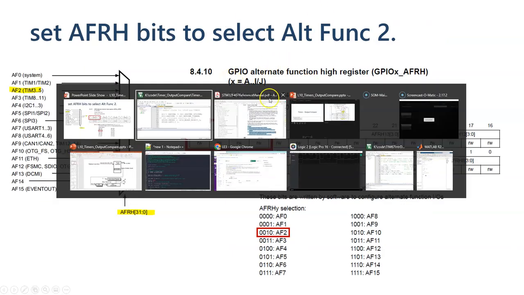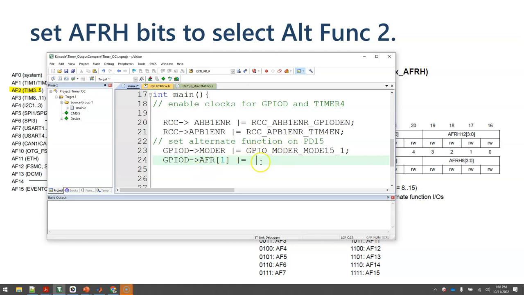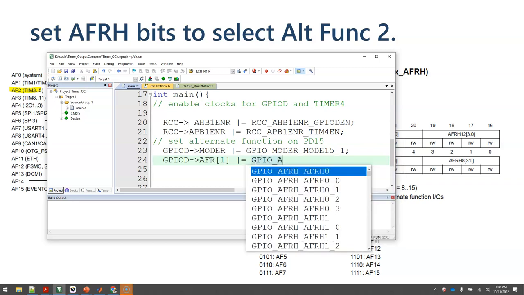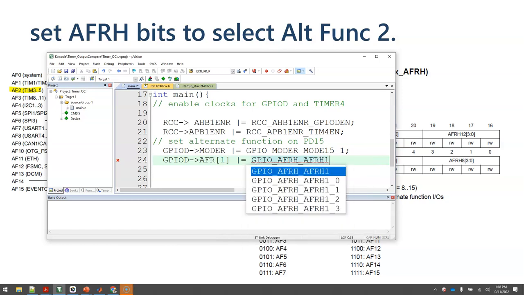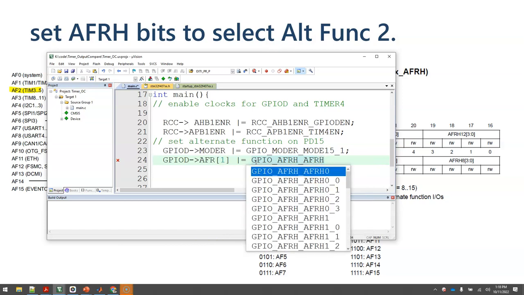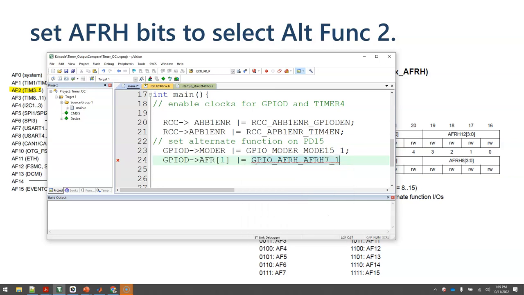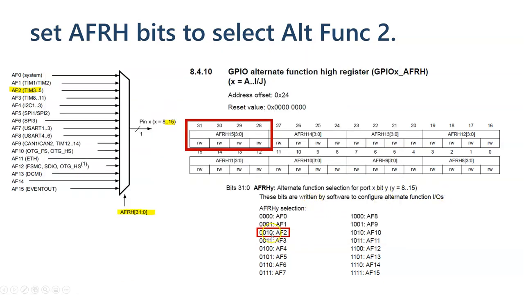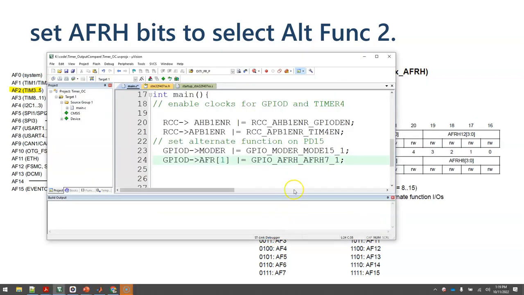Now, here you can use the same kind of notation for the GPIO AFRH. AFRH 15. All right, 15 is not available. Let's go find out how high this goes. 7. We want the 0th bit... we want the first bit to be set as 1, and I'm going to look up the mask for this right now. So let's go see the mask.